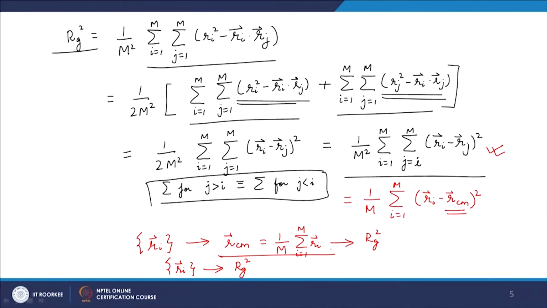Okay. So, if I am thinking of doing this on a computer, let us say there is a program where I want to find the Rg square value of a polymer conformation at every step, both of these calculations, computation of RCM or the computation of Rg square, will involve for loops. So, in the first instance I will use a for loop here, another for loop here. In the second instance I will simply use one for loop.